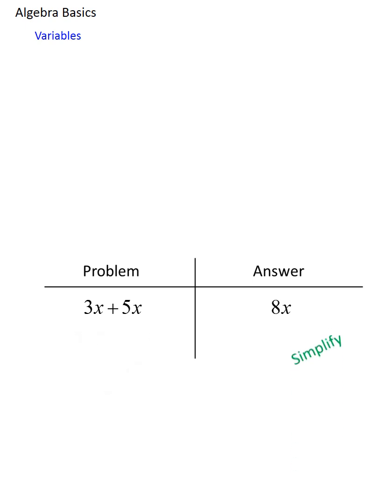And therefore, we tend to say 3x plus 5x simplifies to 8x, or 8x is the simplified version. We call these equivalent expressions. By that I mean, if we were to take any value of x and plug them in, we would get the same result on both sides. Now 8x is physically simpler looking and in structure than 3x plus 5x. So we say that we've simplified the expression because, one, it's simpler looking, but also because it's equivalent and would give us the same value regardless of our random choice of x.